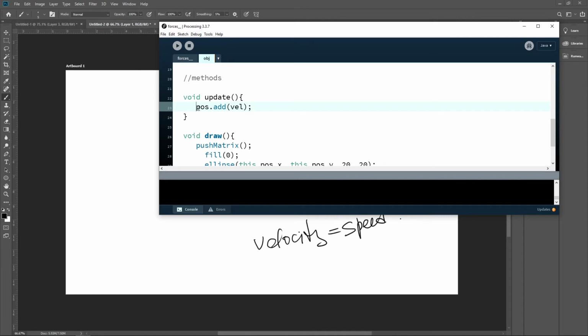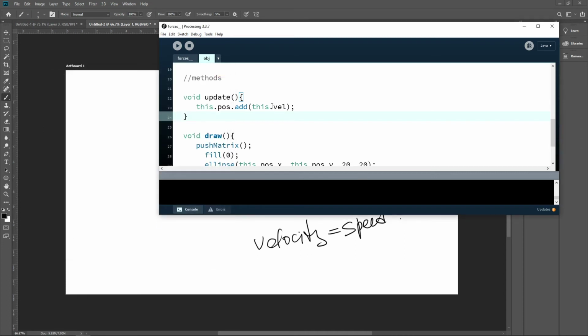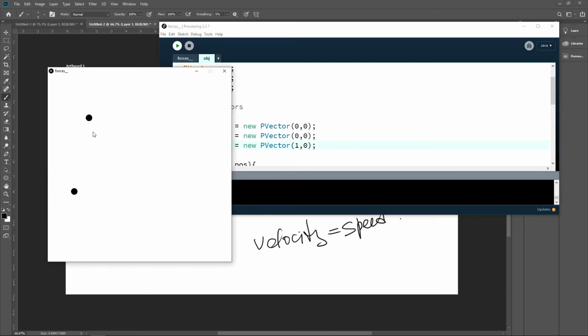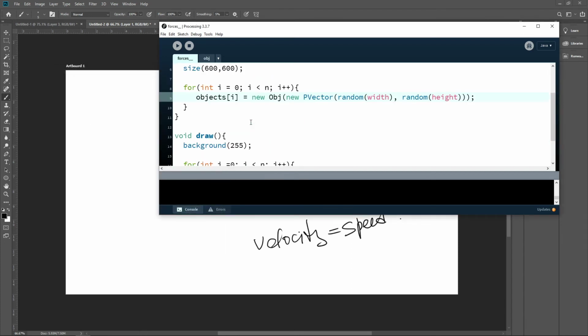So again, let's do it clearly: this position add this velocity. When we start, they do not move because they don't have velocity now, right? I can set up velocity like this when they start. Now they should move, but I need to call this function, update.